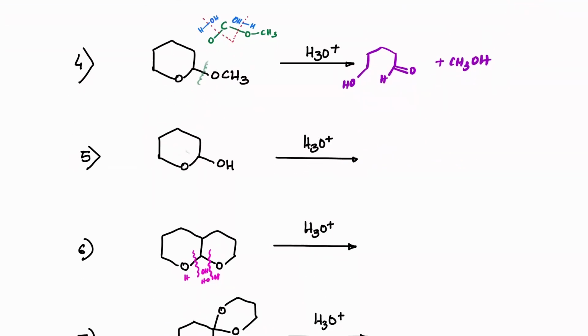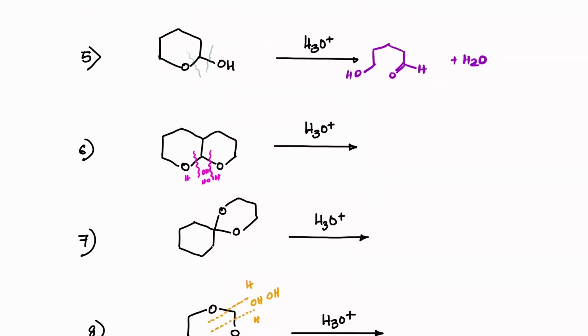Same is the case here. I'll break this acetal here. I'll break this side of the acetal or hemiacetal. So on this side, you'll get alcohol, and on the other side I will get an aldehyde, and the other one will be water. And the same logic you can see breaking here and here with two sides alcohols. So I will get this side alcohol and this side also alcohol. At the center I'll get this as an aldehyde.